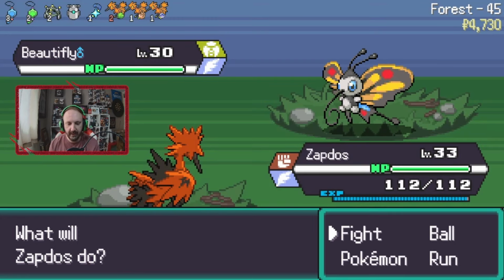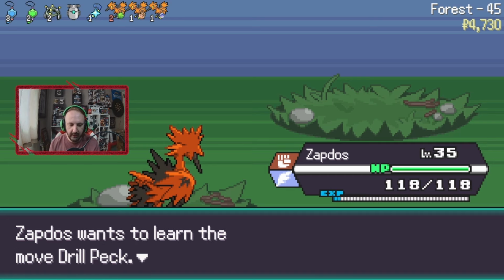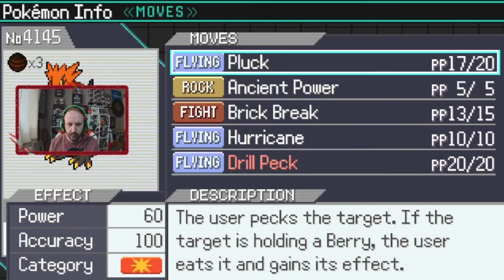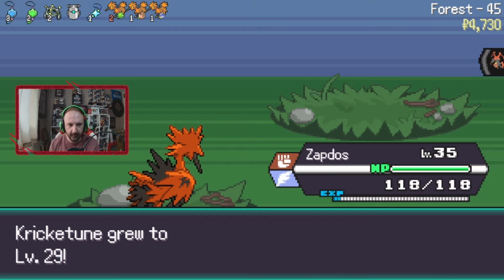So Beautifly is next up on the list. Again, just going to go ahead and peck that out of existence. Getting our Zapdos. Oh, Drill Peck. Ooh. Drill Peck over Pluck for sure. Definitely want to take the Drill Peck there. Huge, huge move to have.